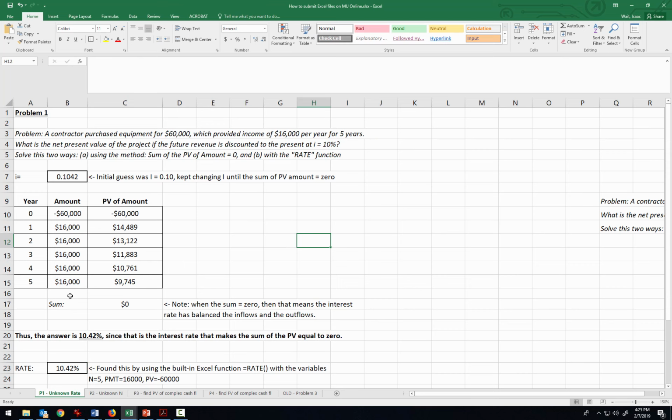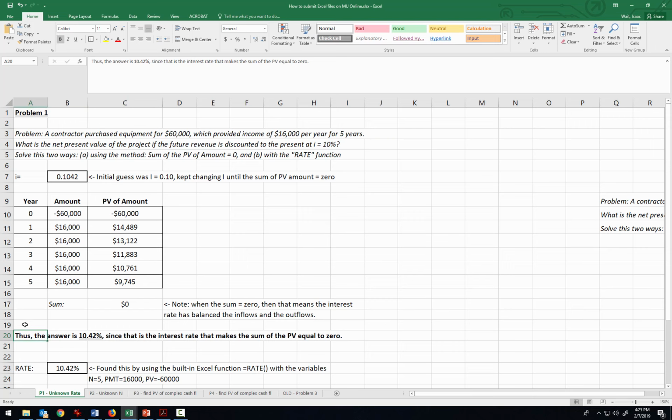The key things in correctly communicating an Excel file: add the problem statement, number one. Add explanatory notes at key locations. One key location is this is what was being changed by goal seek. And here's another key location because that was the goal: the sum of those should be equal to 0. So those were two particularly important cells, and that's why I added the notes.